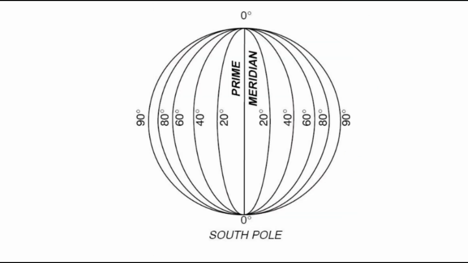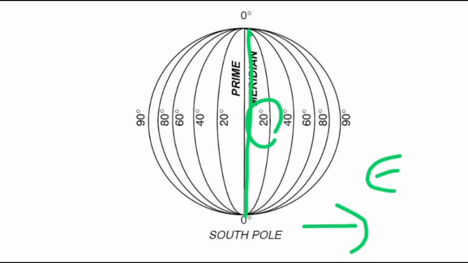Do you understand how we take that particular angle? So this is the prime meridian. Here you can see 20 degrees. This is 20 degrees towards the east, and there is another 20 degrees here, towards the west from the prime meridian. This is very important when we are studying the next portion, that is time determination.